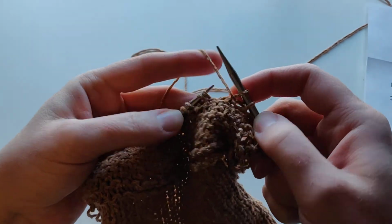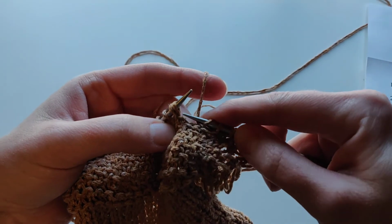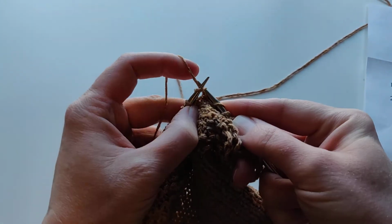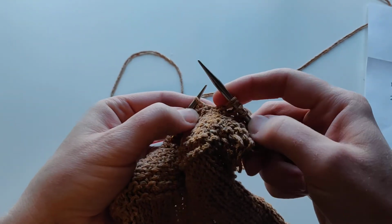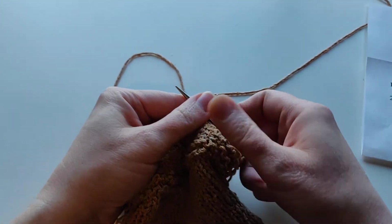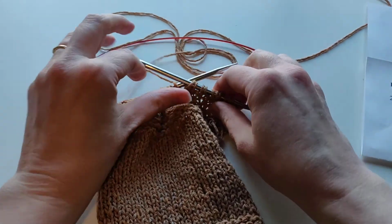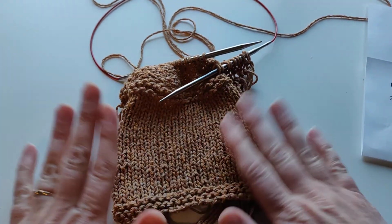So you slip the one with no bar in front, and you come to one that has this little bar in front. See that little bar? That's the one you're going to be knitting. And that is all there is to one color linen stitch. And again, this is support for the pattern Blue Morpho Cowl on Ravelry.